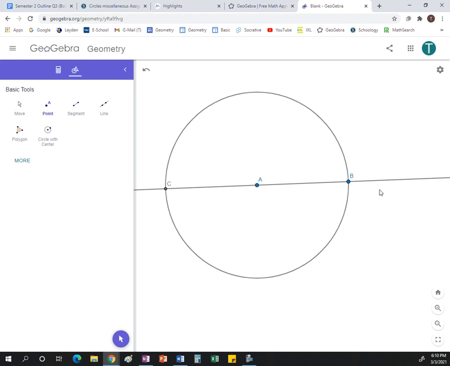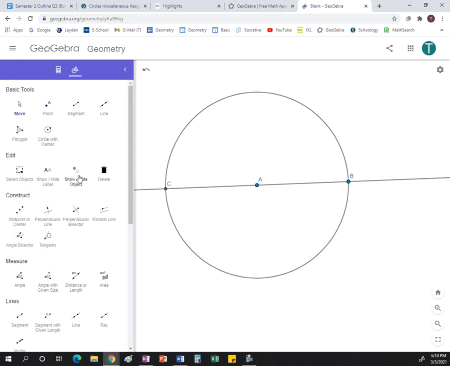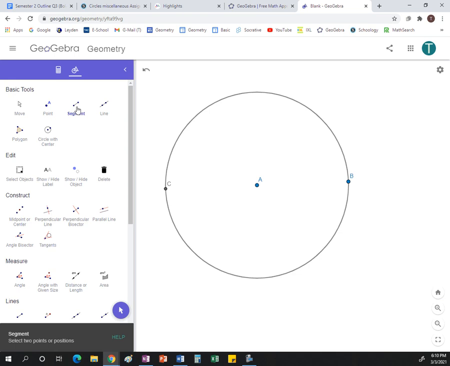Now, we don't want our line, we're going to turn it to segment, but if we delete it, point C will go away too. So instead of deleting it, we're going to hide it. Go on the left side, go to more tools, and the first line that shows up is a tool that says show or hide object. We're going to select that and click on that line we created, and then the line will turn a light gray, because it's going to disappear once you click on any other tool. So I'm going to click on the segment tool, and all of a sudden that line we drew is gone, but point C is still there, so we can still use this.